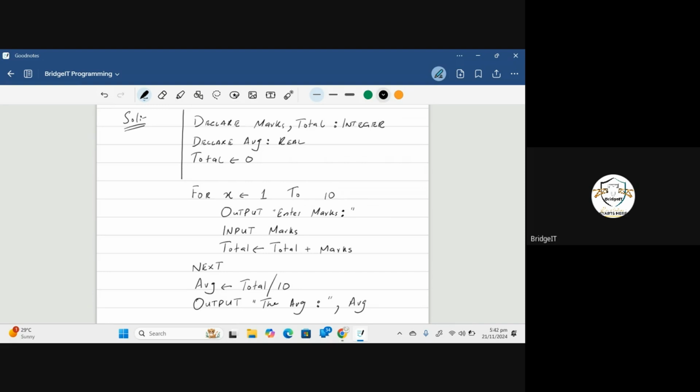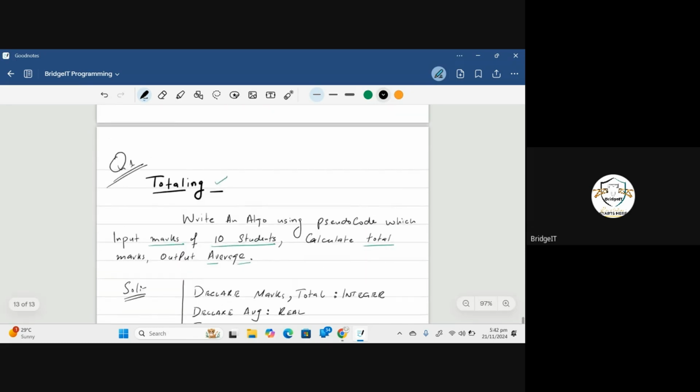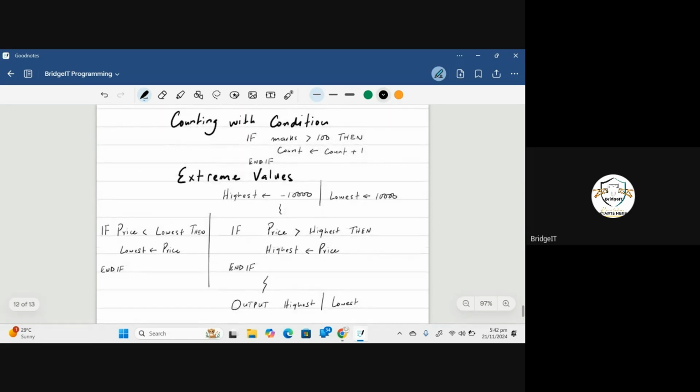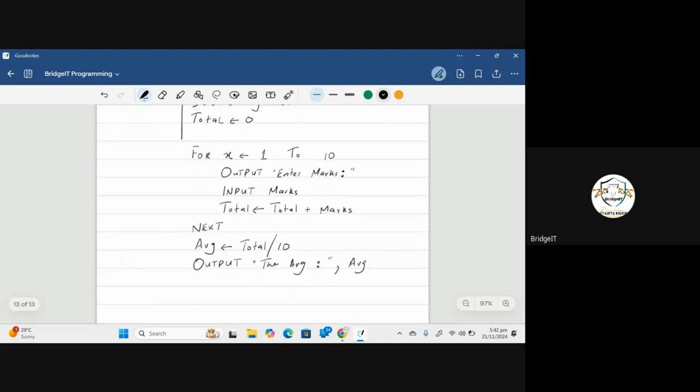Rather, let's try to merge two concepts together, for example, the concept of extreme values and the concept of counting with condition. And then when we go for coding, we will merge all three concepts in one go. So let's do this quickly.